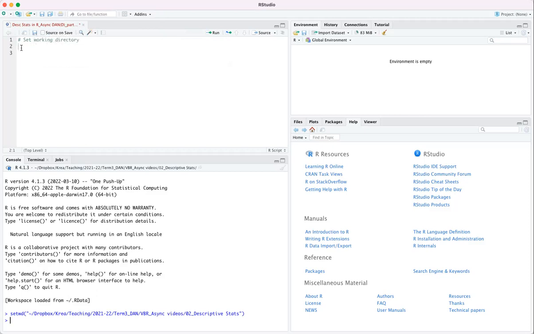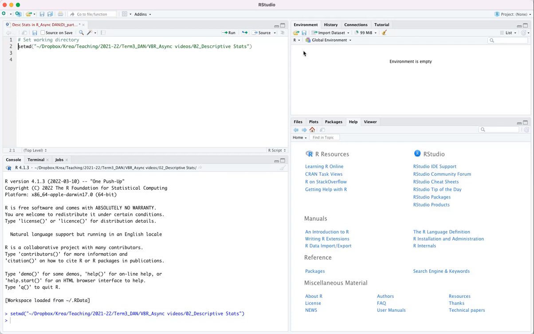So I'm telling R that I want all of the files from this particular analysis, from this particular time that I'm spending on the analysis, to be saved in the same directory. And you see that it shows up in the console as the file path for the working directory. So I'm just going to copy it and come back to my R script and paste it and save my R script there. Okay, so now we've set the working directory.